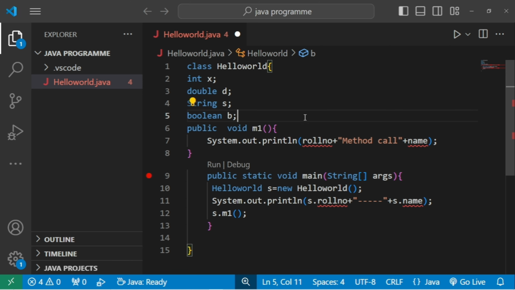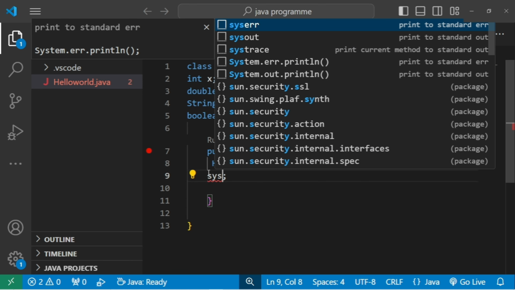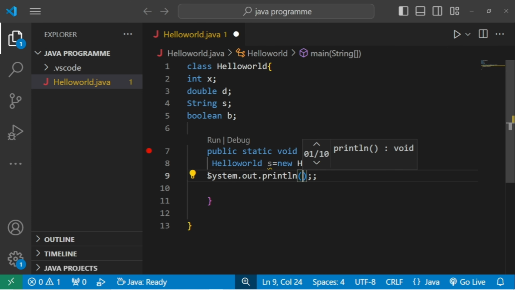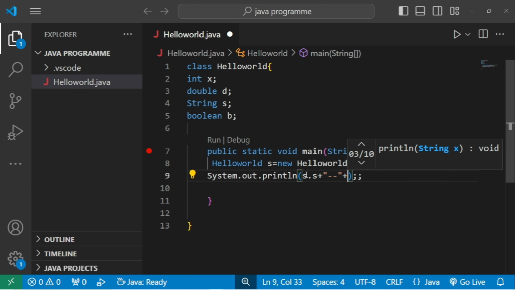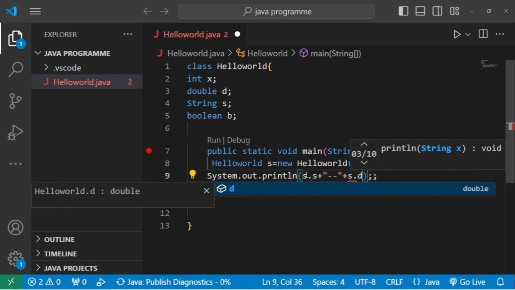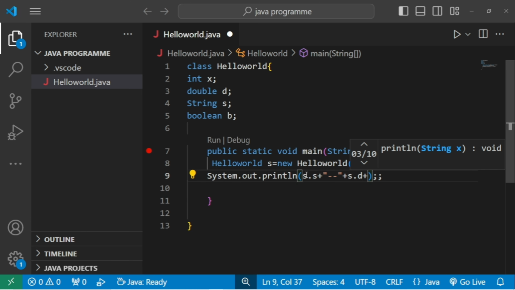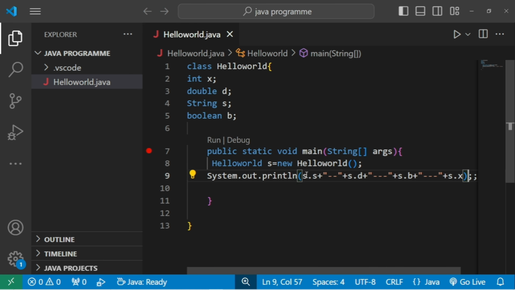If we want to print these values, System.out.println(s.x + s.d + s.b + s.x).